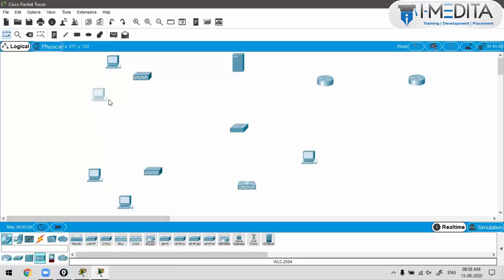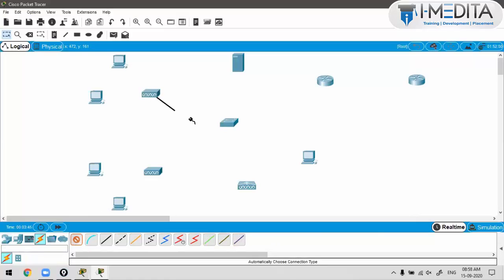Now I have to interconnect them. These will connect in a wireless fashion, so don't worry about them. These devices will also connect in a wireless fashion, so I don't need to worry about that part. Now I will automatically connect this one, connect this one.